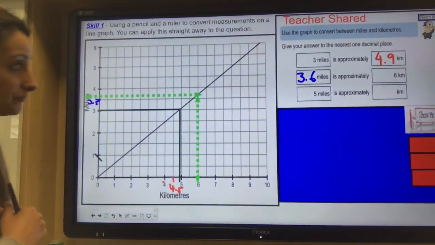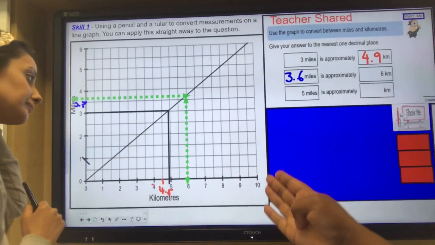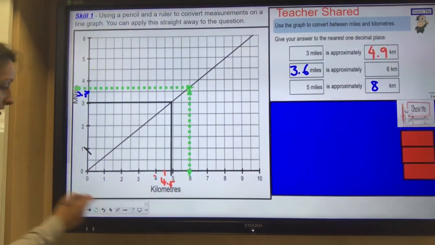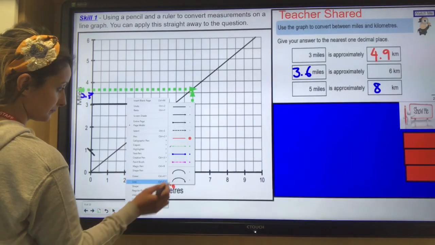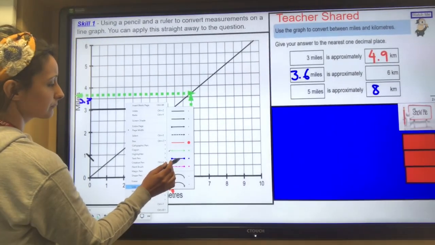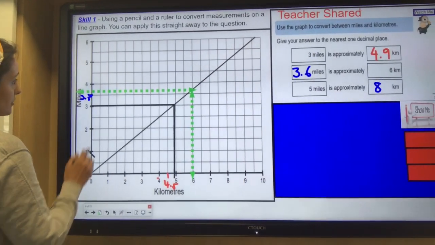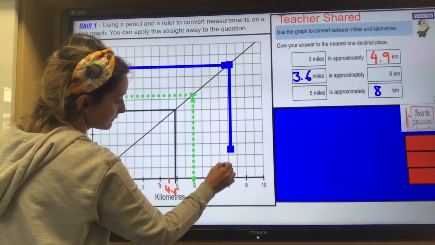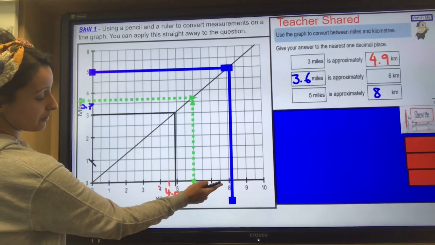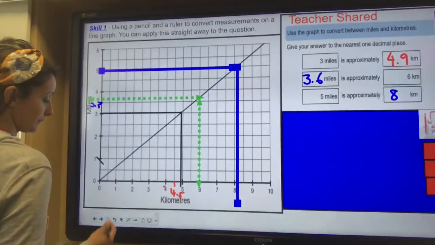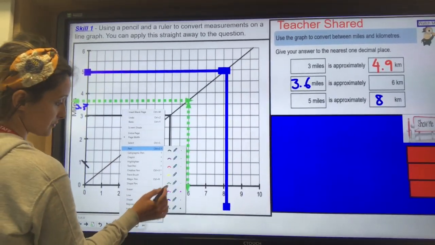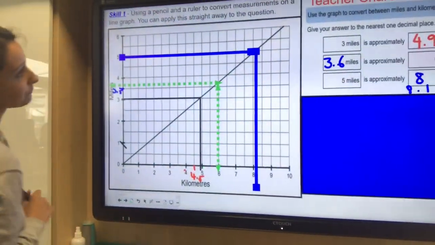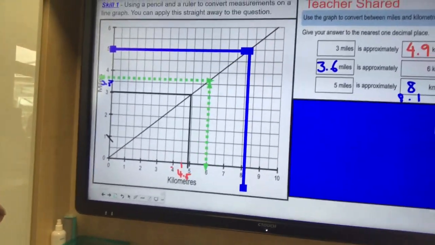And we know the answer to the last one because we looked at it on the previous slide and we actually modelled it here. So 5 miles is approximately 8 kilometres. Okay? Now, if you wanted to be quite specific with that. You rubbed it out, didn't you? Yeah, I did. But it's okay. So 5 miles here, if I went all the way across here, to this line here, and then all the way down, it's just over, a little bit over 8 kilometres. Okay, so it's about 8.1, okay? 8.2. So if you're being more specific here and they ask for 1 decimal point, you'd actually probably end up putting something like 8.1. Okay? So those are some conversions there using this particular line graph.